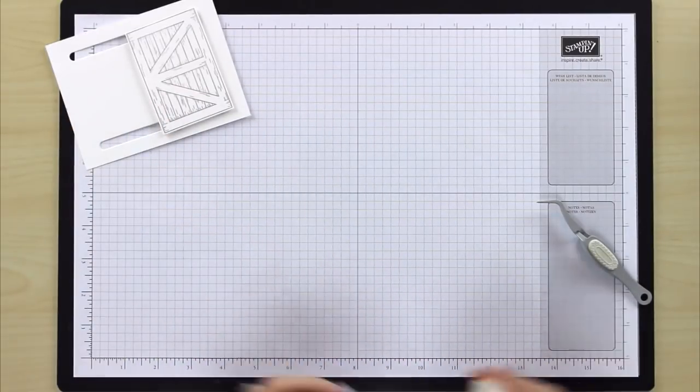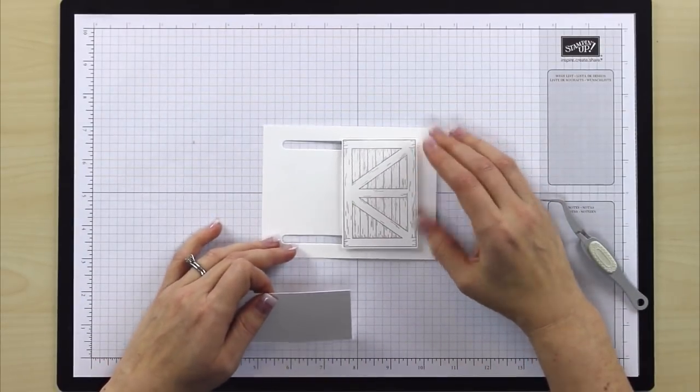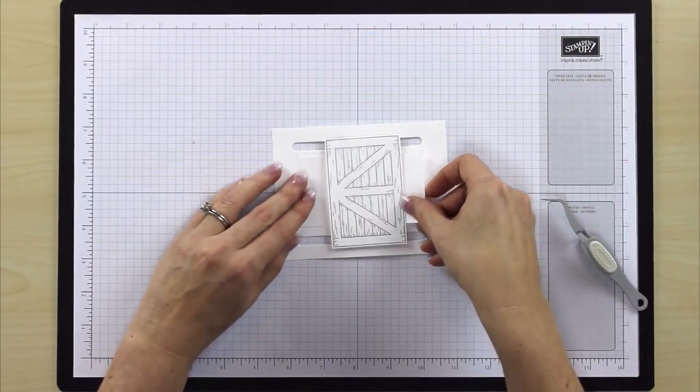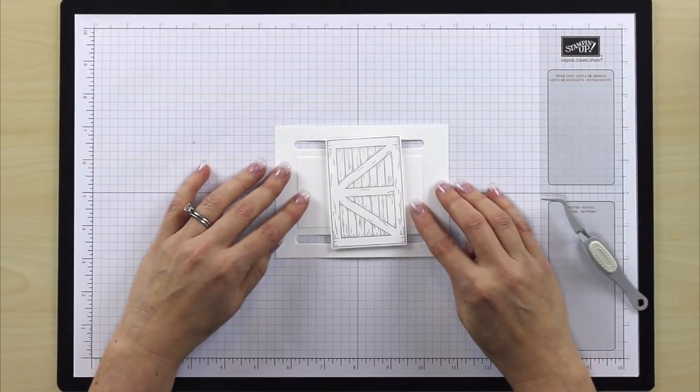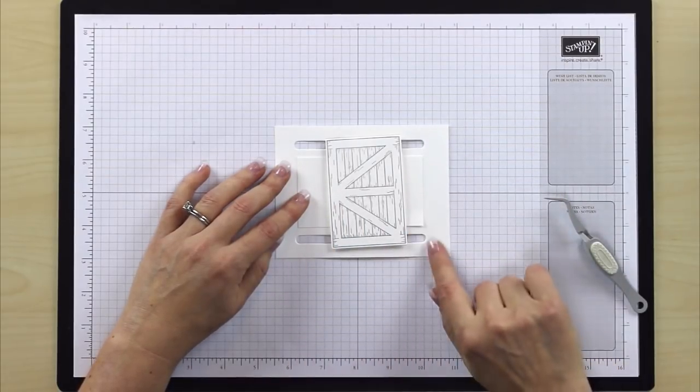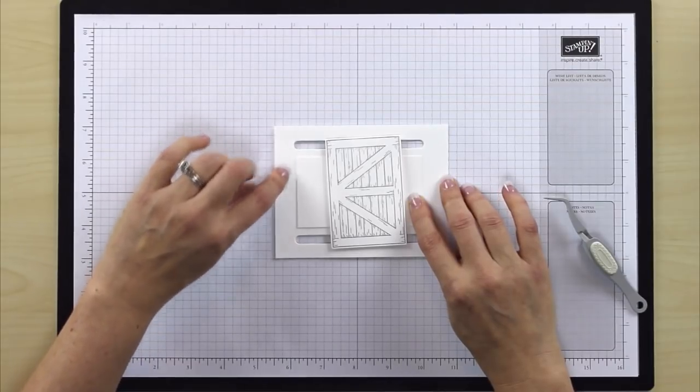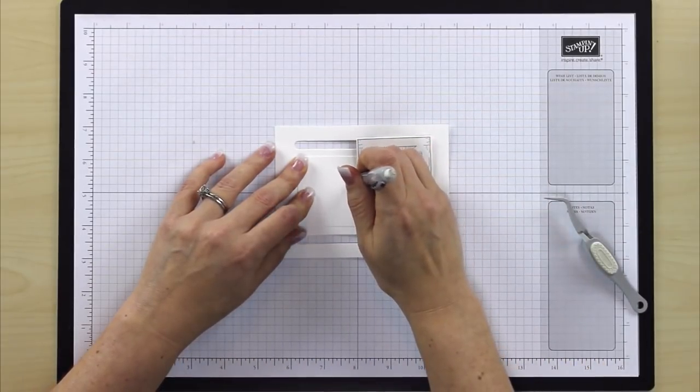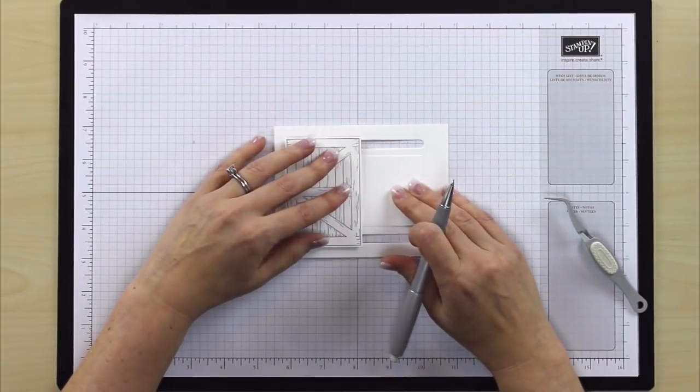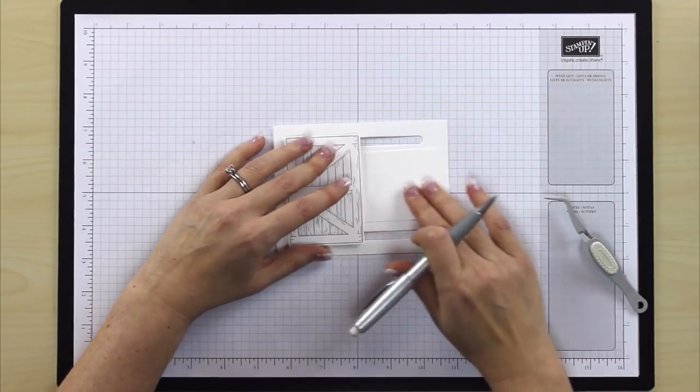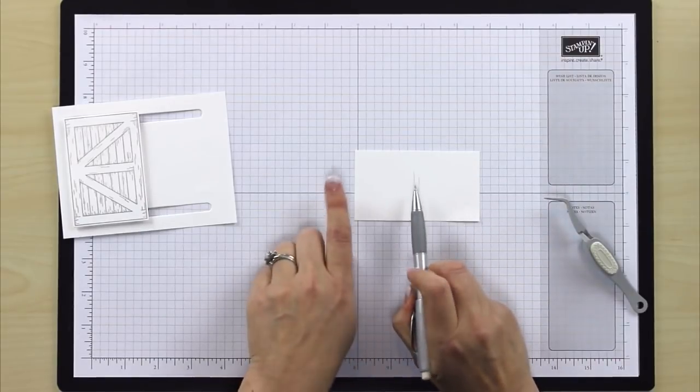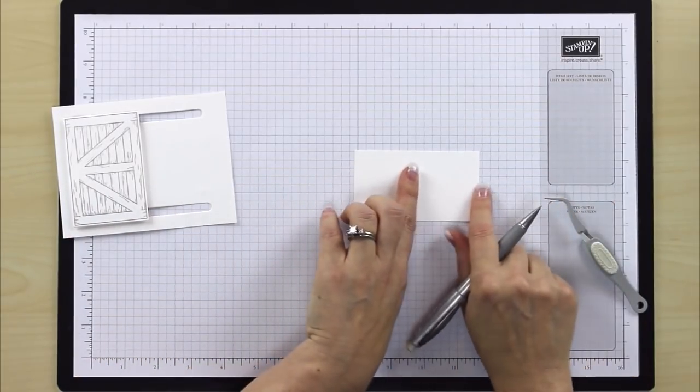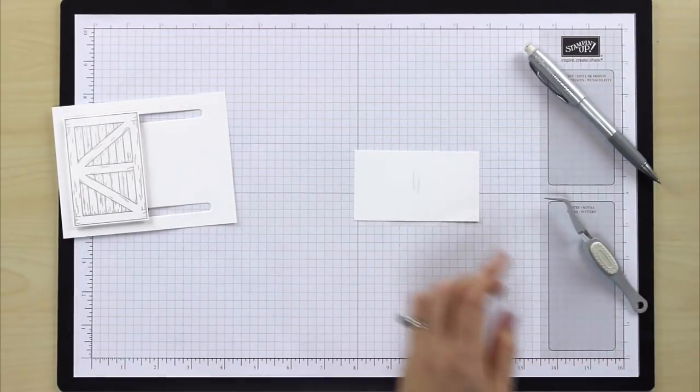We have that done. And now we are ready to do our stamping. So we're going to need our pencil. And we're going to bring this into the middle of our grid paper. I'm going to put my door in the middle as well. I'm going to take my white cardstock and I'm going to line it up in the middle. So I'm lining it up between the two tracks and then between the ends here. I just want to have the same distance from end to cardstock on both sides. Make sure our barn door is straight. We're going to slide it all the way to one side and make a pencil mark. And we're going to slide it all the way to the other side and make a pencil mark. So now we know that we need to stamp anywhere from here to here and from here to here, but not in that middle section because nobody is going to see it. So if I'm going to center whatever I'm stamping, I want to center it between this line and the edge of my cardstock. So let's go ahead and do our stamping.